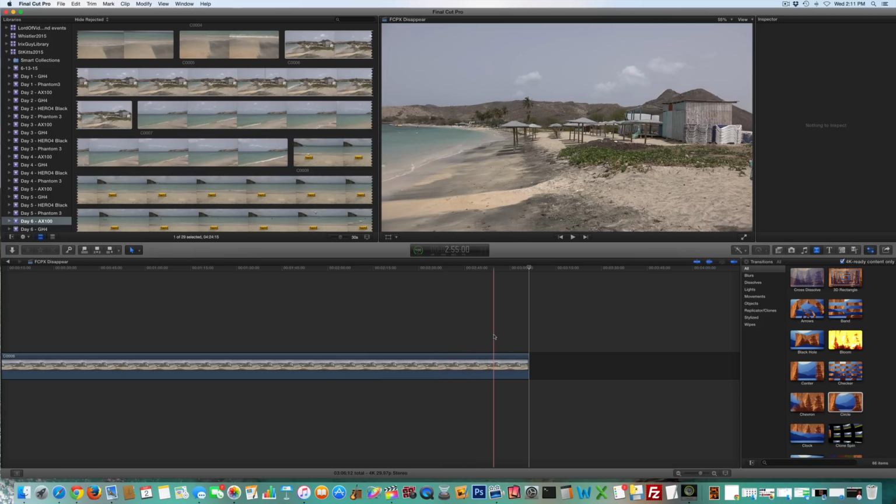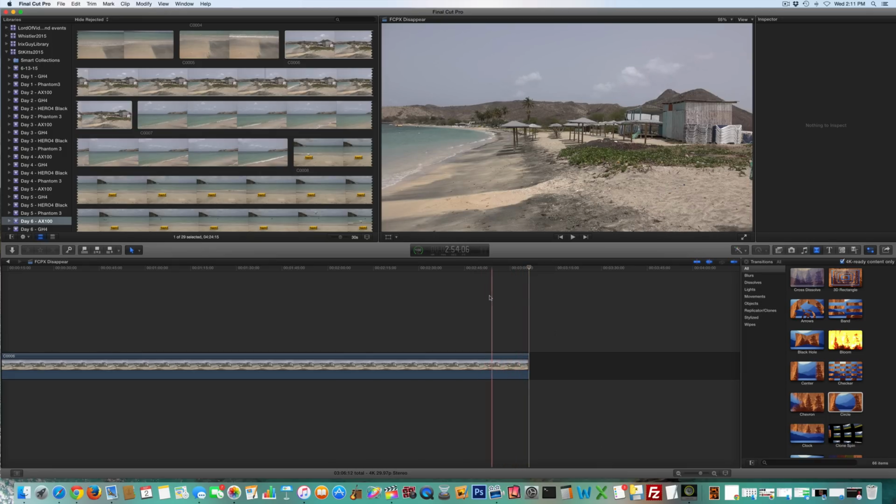Then what I'm going to do is look at the waves, and some environments are easier to do this in than others because there's less motion. But if you look at this, you can get a rough feel as to where the waves are. They're about right there, so the water's not all the way up. So the objective is to find another part of the clip without me in it.